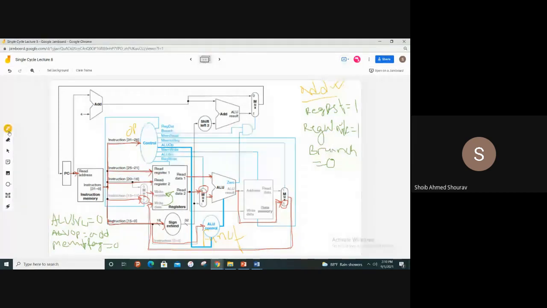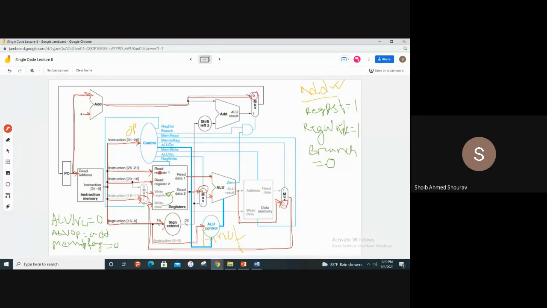Few sketches were left in here. We have to show that PC is always being updated with PC plus 4 because there was no jump as branch is 0. So we have to add PC is equal to PC plus 4, and there would be this jump.